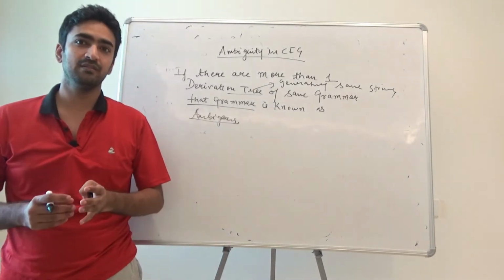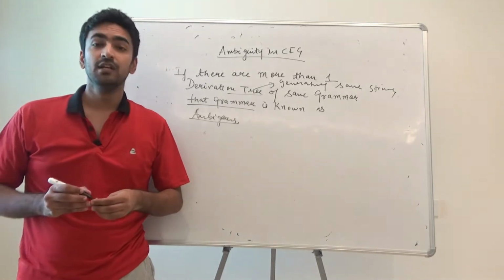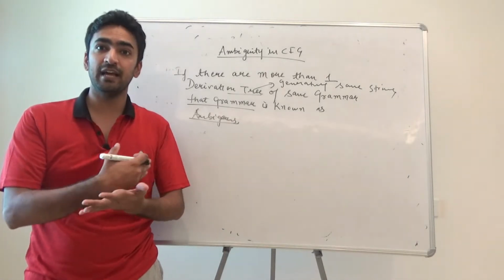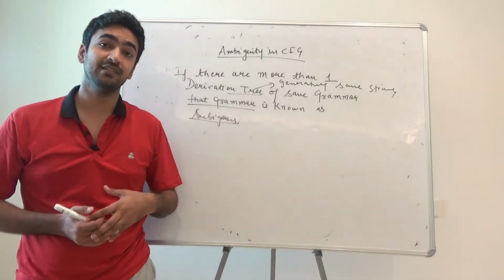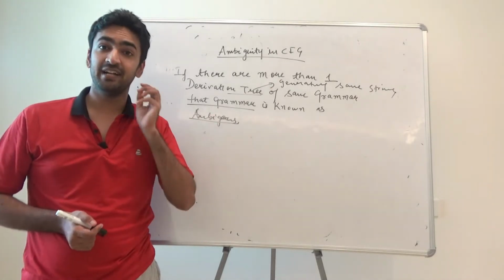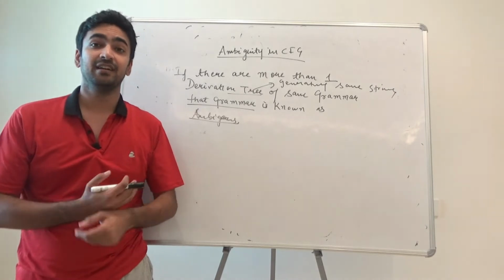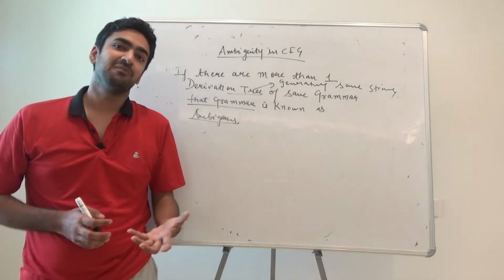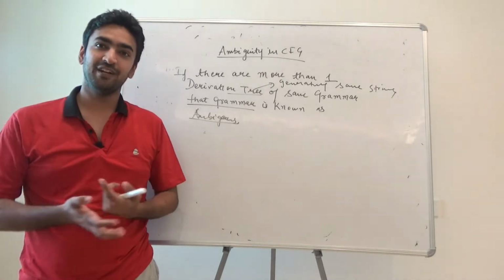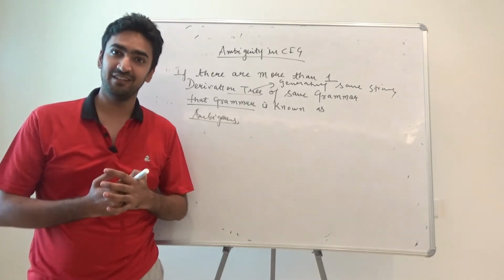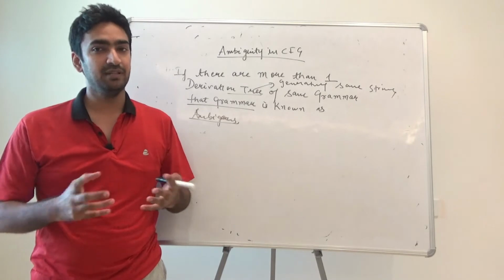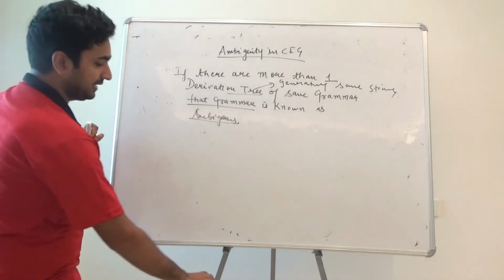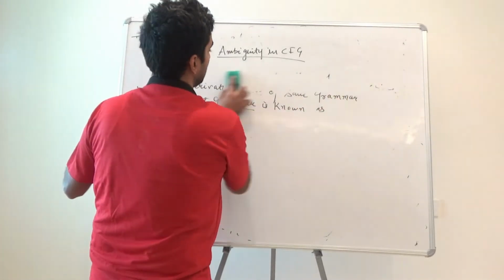Like for an example, in C++, what is ambiguity? Ambiguity means if a single derived class is deriving from two classes and the same function name is inherited, then calling that function with the derived class object becomes tricky if they are inherited in public mode. So again, if there are two different derivation trees for the same particular string, we don't know which derivation tree is correct. That means this is something which is ambiguous, and that is known as an ambiguous grammar. Let me highlight that with a particular example.